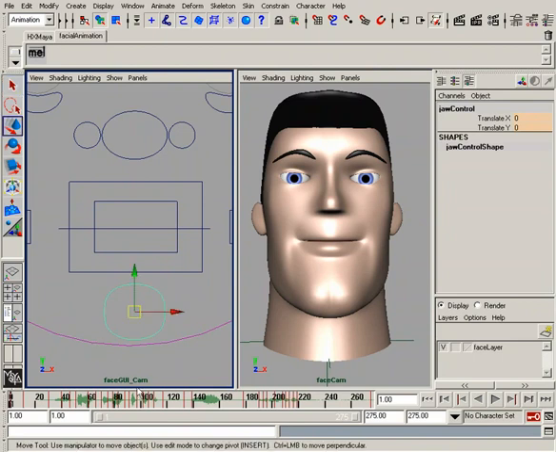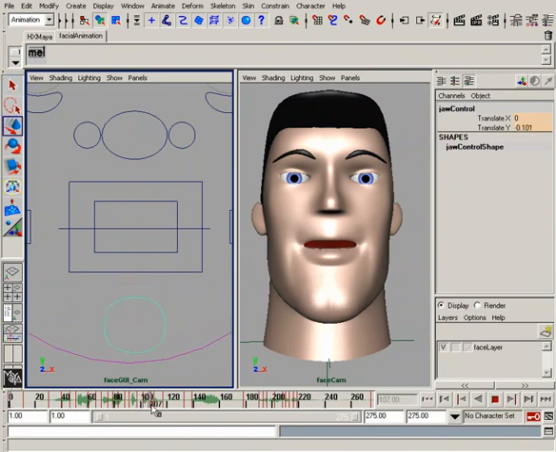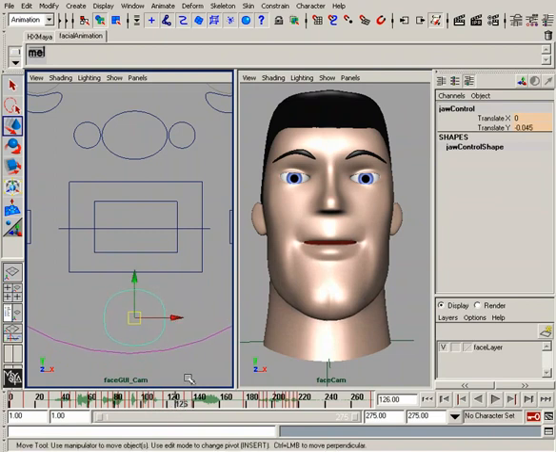So let's see. Around here the character's taking a little breath. So on frame 126, let's go ahead and bring up the jaw control slightly. Not much. About there's fine. And we'll continue.